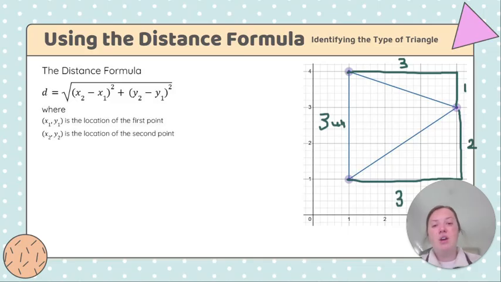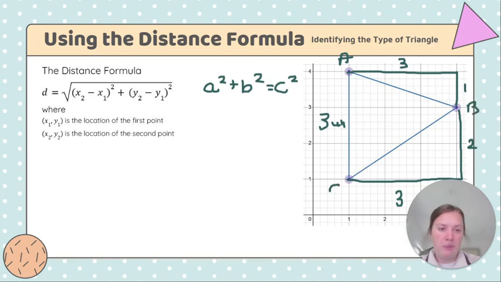And then instead, remember the Pythagorean theorem is a squared plus b squared equals c squared, okay? We can use this formula to calculate our length. So our first one here, and remember this was AB and this was BC. So our first one here, AB, we would plug in the values into the Pythagorean theorem. Doesn't matter which one's A and doesn't matter which one's B. I'm going to just say that this one's A and I'm just going to say this one's B. Okay, doesn't matter which one's which though.